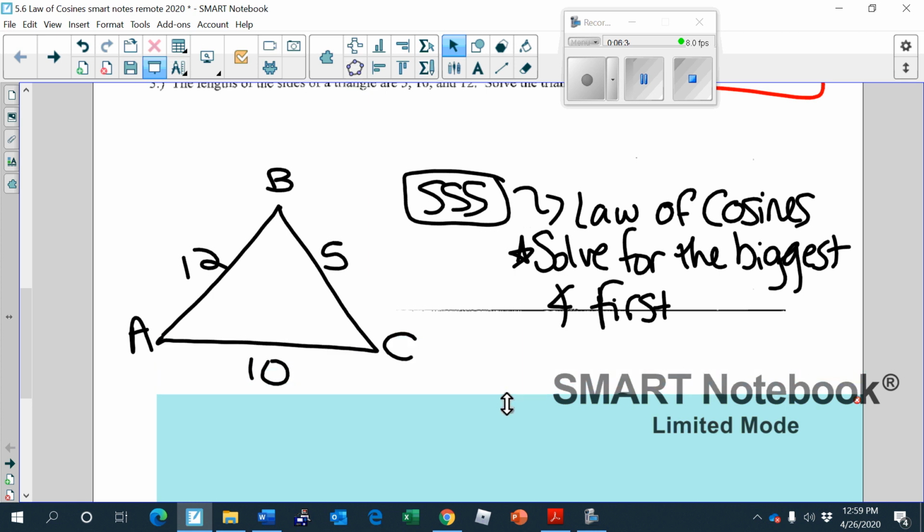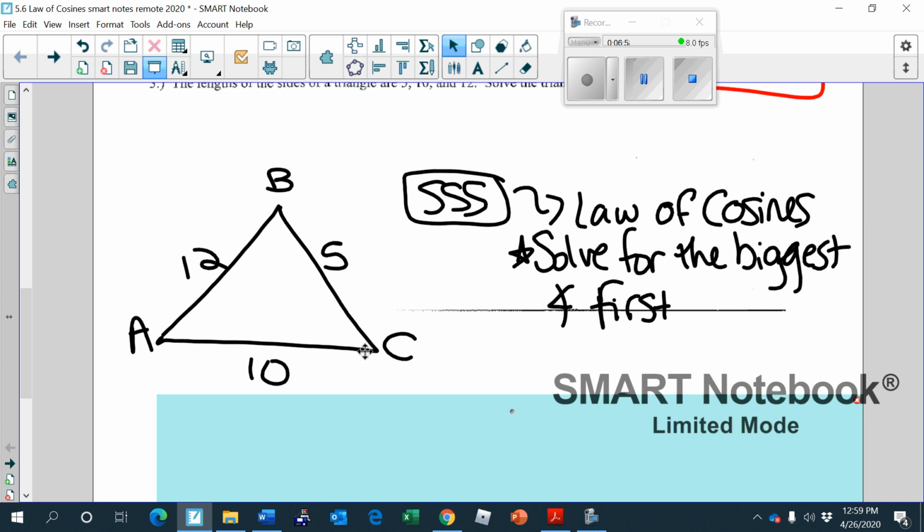So here's where I made my triangle, right? And of course, I again labeled it A, B, and C. Doesn't matter what A, B, and C are. I could have put A up here, I could have put B down here, and I could put C down here. Doesn't matter. I just label it like that. Okay, great. So then I labeled it 5, 10, and 12. So do you know what your biggest angle is? Guess for me. Great job.